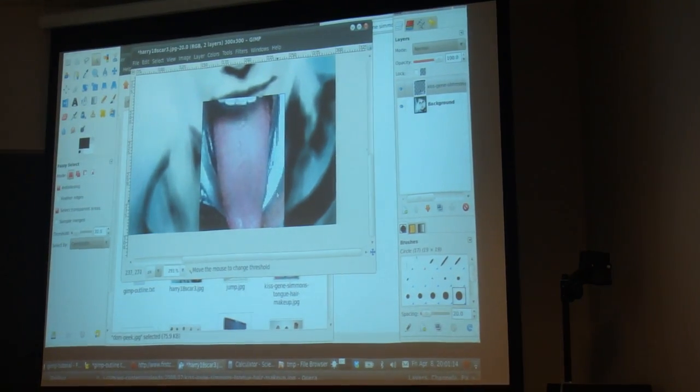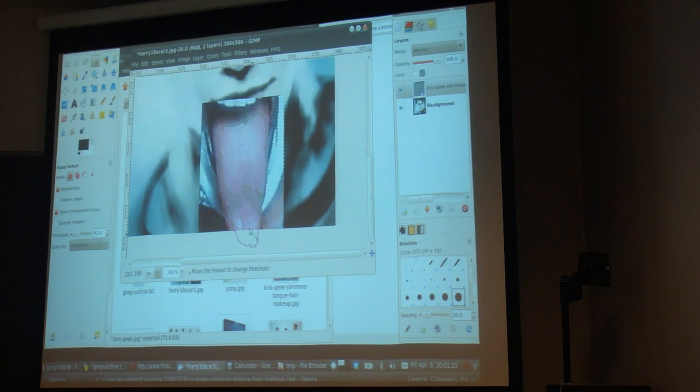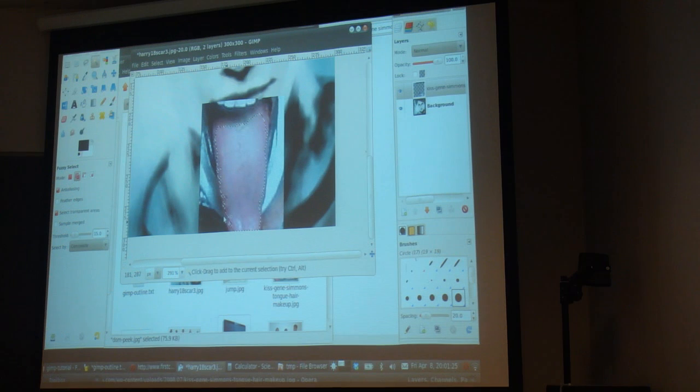Actually, his tongue is pretty much one color, so let's just try to get it.